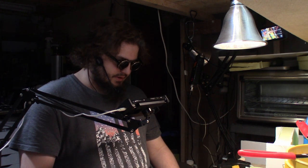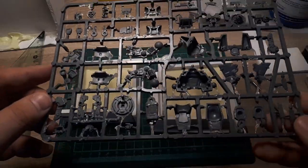Alright, and here we are. It was a little sketchy at some point, a little bit improvised, but we got two very small molds for the very small parts, so we'll see how that turns out. Now, the next step would be to build the mold for the other sprue.